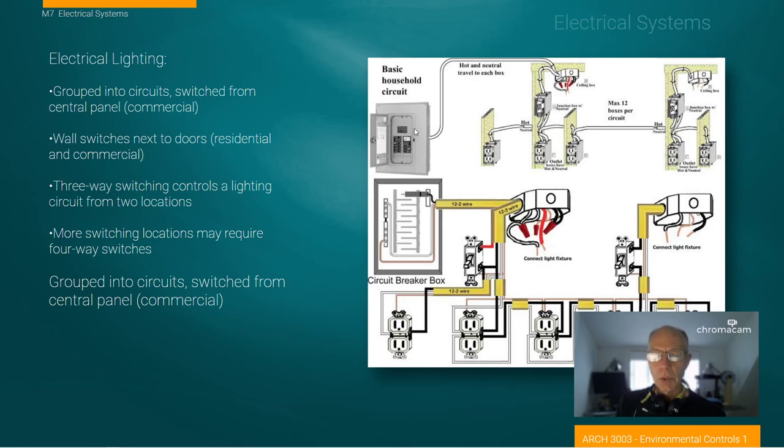This would eventually have a lighting fixture attached to it. There is a switch, and then it continues on and supplies power to outlets in the room. This can continue on to other locations and can supply other outlets and other lights. There's very little limit on how many outlets you put on, because those are considered convenience outlets.